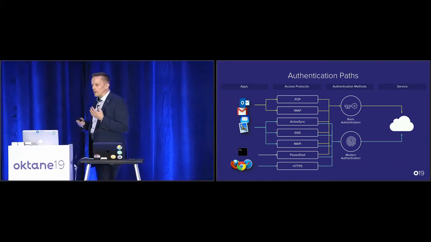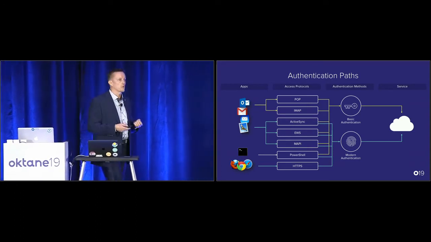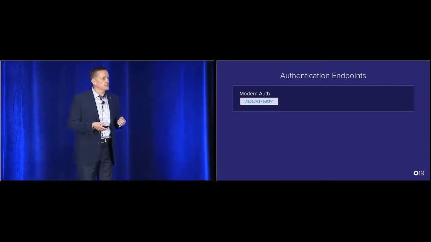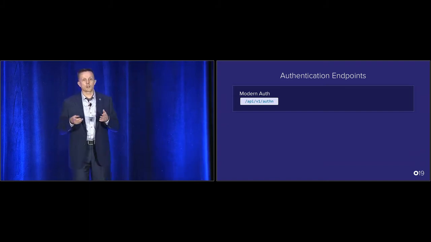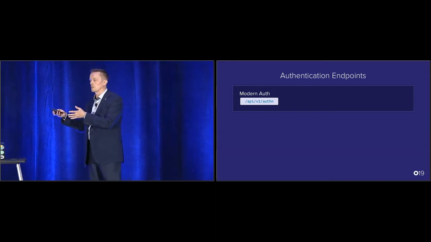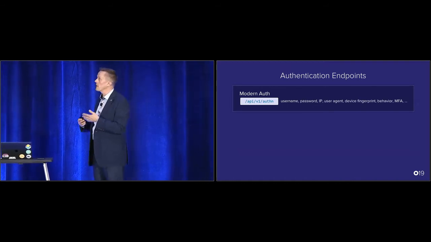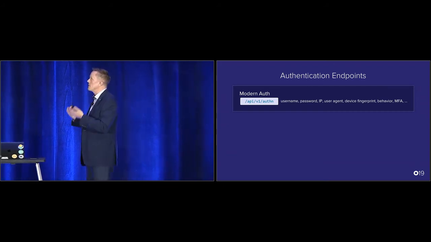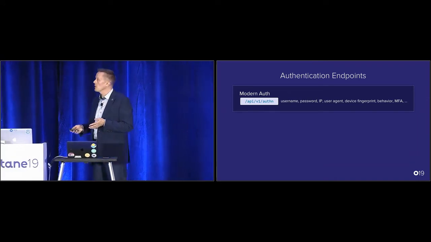So, what happens next? This request then comes in to a service that handles the authentication and authorization like Okta. What does the IDP see? From our perspective, we just expose authentication endpoints. They could be the modern auth endpoint here. This is what Okta's sign-on widget uses. So if you go to sign on to Okta or you have a sign-on widget on your own custom site, it goes against this modern auth. And what we see here is a lot of things. We see that username and password. We can see the IP address. We see the user agent string, browser type, device fingerprint, and behavior analytics are possible. We can do MFA. Life is good here.